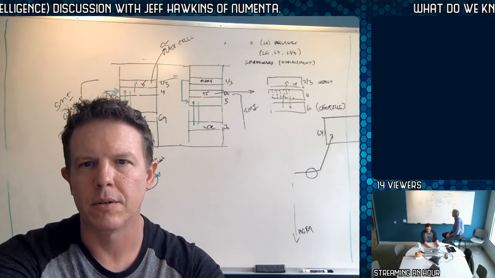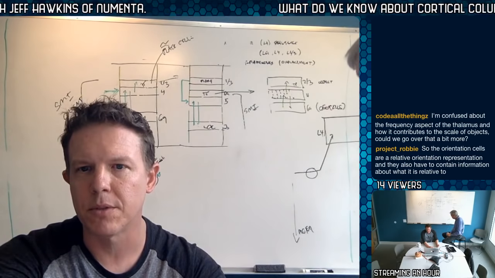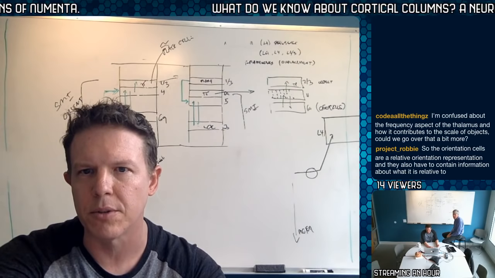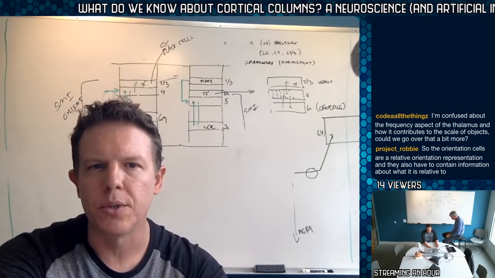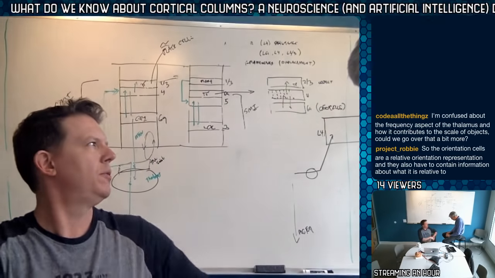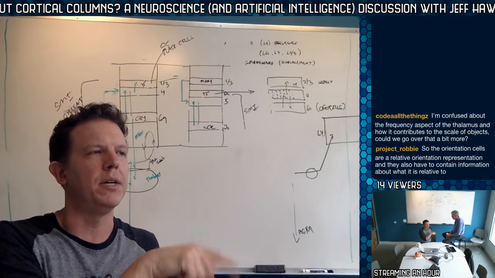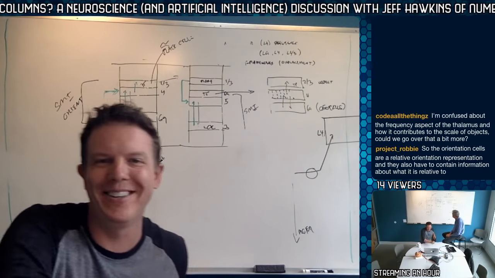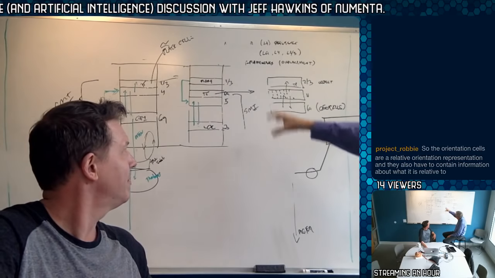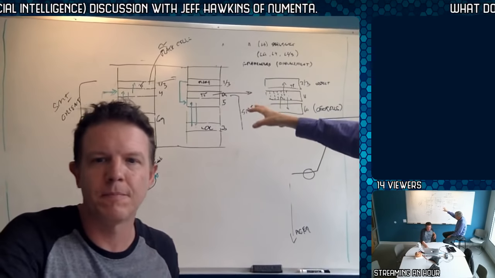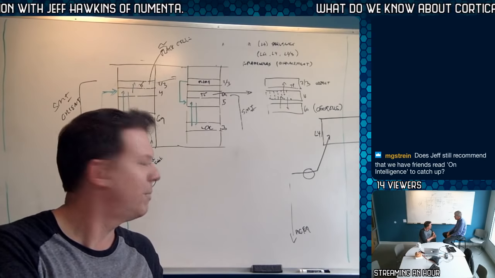Let's see, orientation questions. Anybody else have any last minute questions? I'm trying to go through, there's a lot of crosstalk here. I'm glad the chat was active. What I was going to do is use this as sort of education for me for talking about this next week, but I might just use this as the content for next week because it was really good. The beginning was a little bit wonky, I think. But as soon as we started focusing on these two sensorimotor circuits, I think we're really getting at the core of it. All right, well, I like the whole thing. So I think I'm happy.